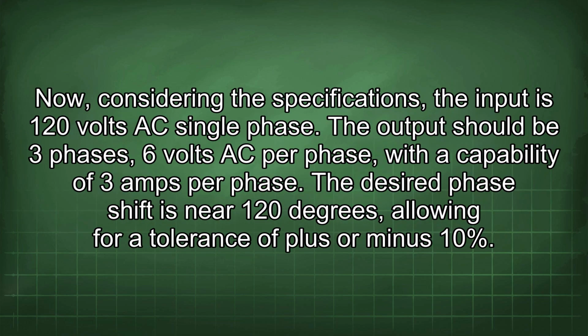Now, considering the specifications, the input is 120 volts AC single phase. The output should be 3 phases, 6 volts AC per phase, with a capability of 3 amps per phase. The desired phase shift is near 120 degrees, allowing for a tolerance of plus or minus 10%.